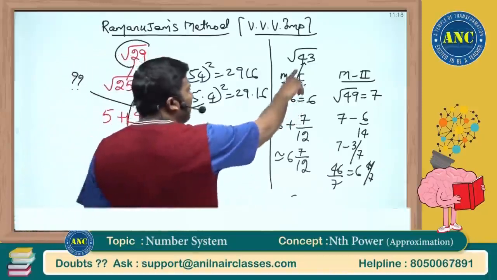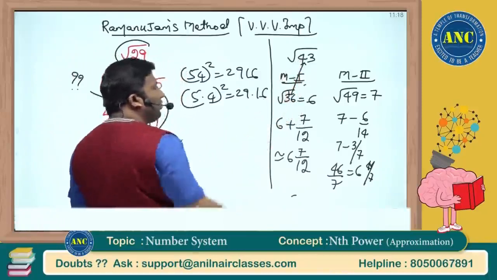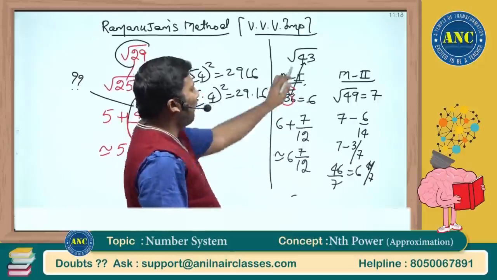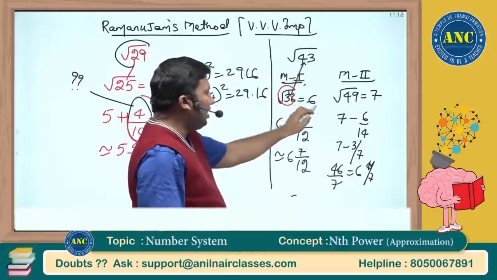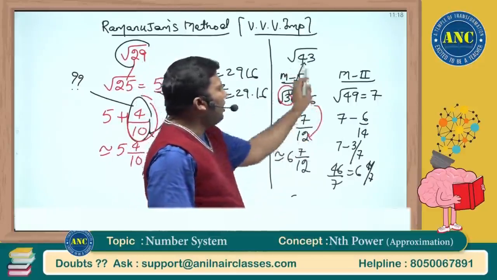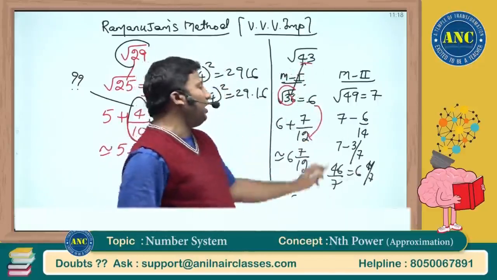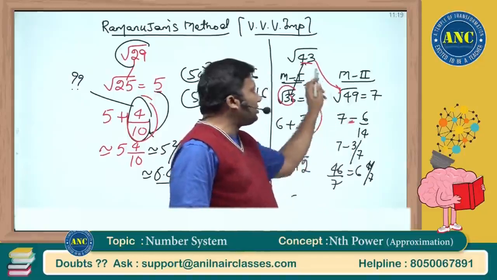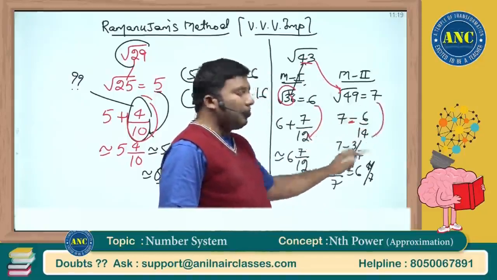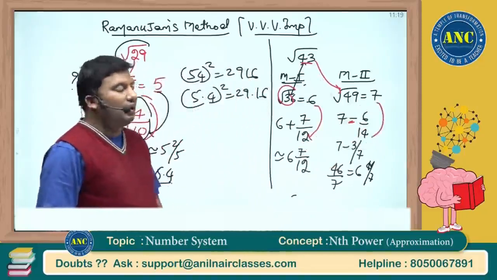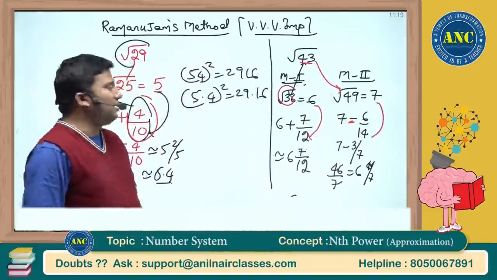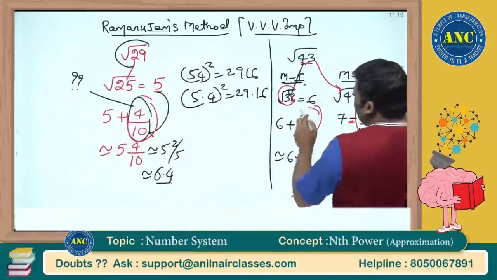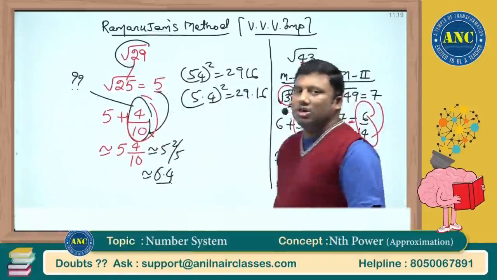Here, why did I discuss this? Sir, can I take a perfect square less than root 43? Yes. Root 36 is 6. 43 minus 36 is 7. Double this number. Root 43 is less than root 49, so 7 minus. Difference is 6. Double this number. Why are we doubling this number? Why are we taking a difference? The entire class is about telling you where you got this point from.